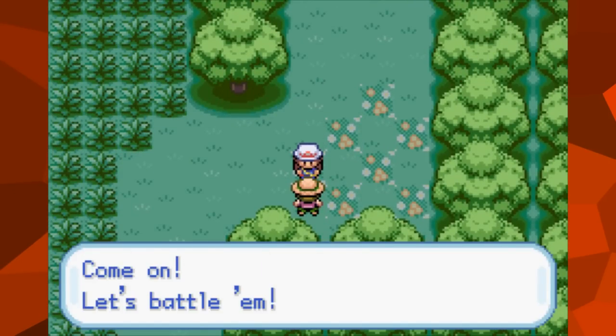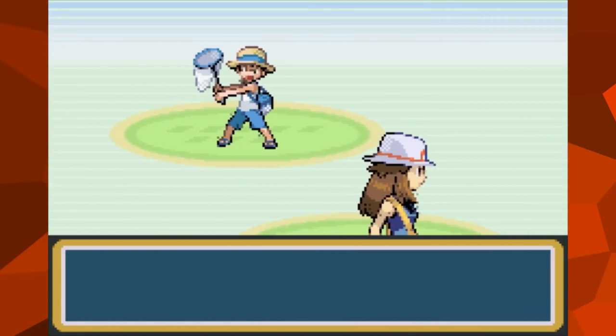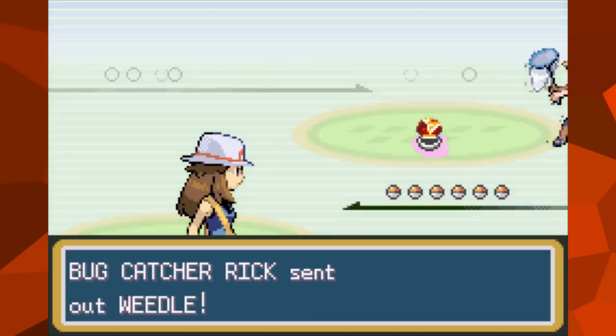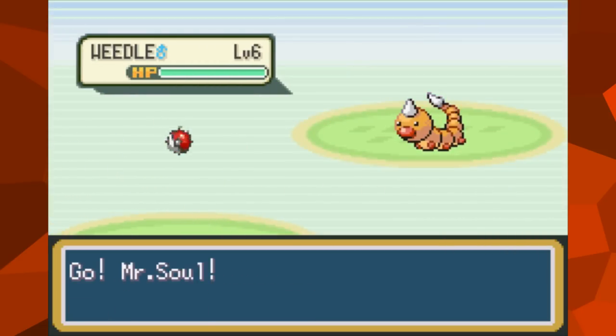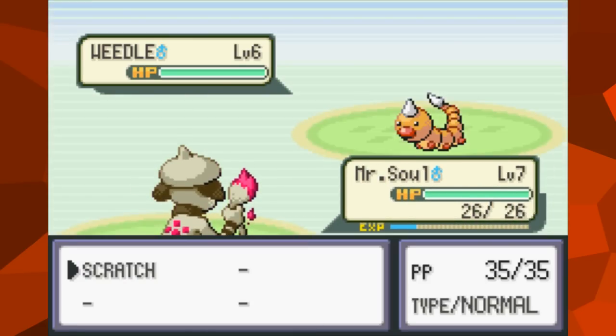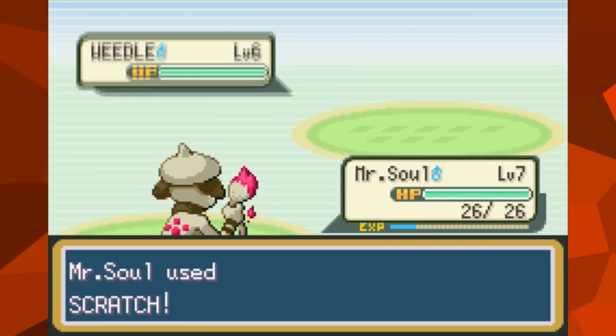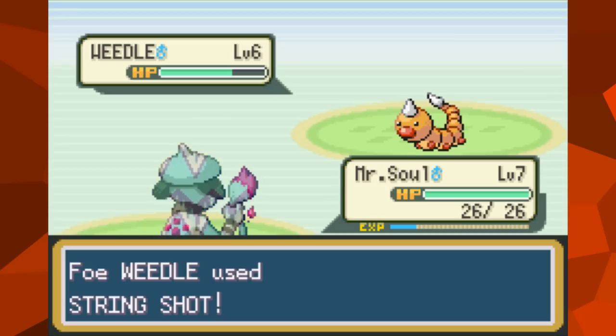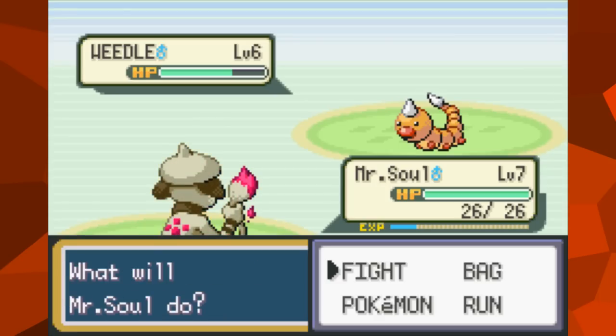Hey, yeah, Pokemon. Come on, let's battle them. Alright, this is the last Bug Catcher. Then we're gonna go back, and then we're gonna throw myself at Brock until he dies. A plan that will probably work eventually. It has to at some point. As long as I'm continuously gaining experience points with every attempt, that means I'm getting closer to winning.